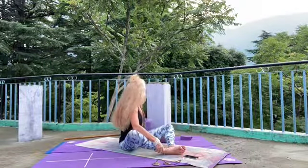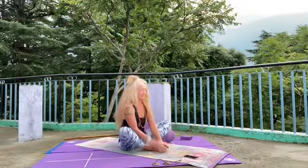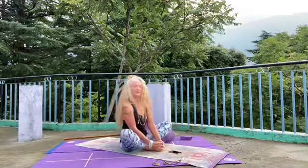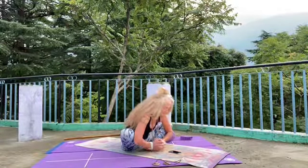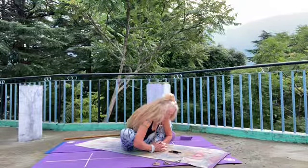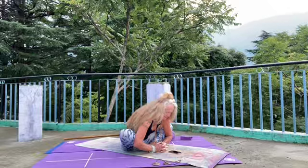So you can stay here with the feet forward, or you can bring the feet in a little bit closer. Clasp the hands underneath. We're going to inhale. And then exhale, fold forward. Just come to your edge, resolve to stay still. And we're here for 5 minutes. Just breathe.